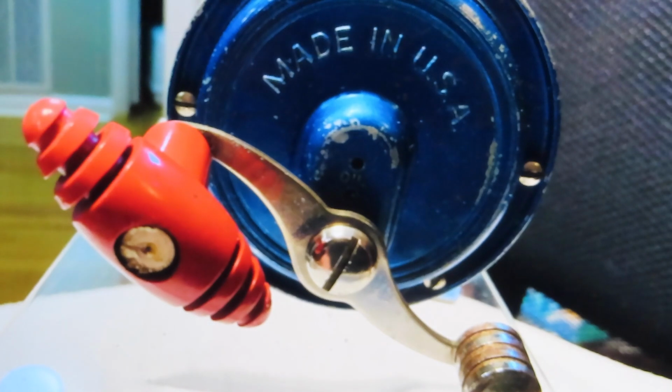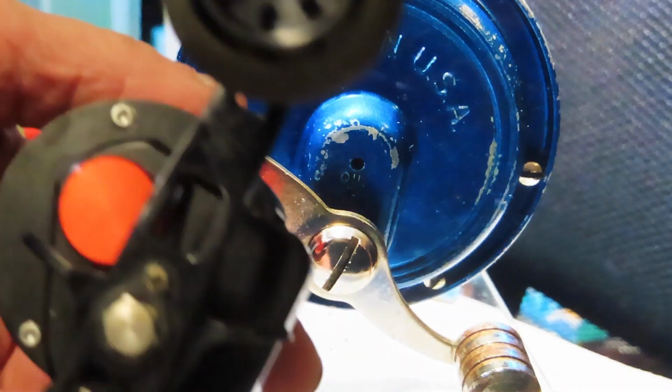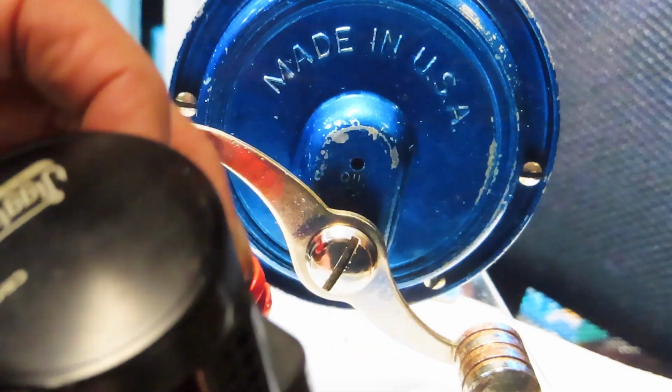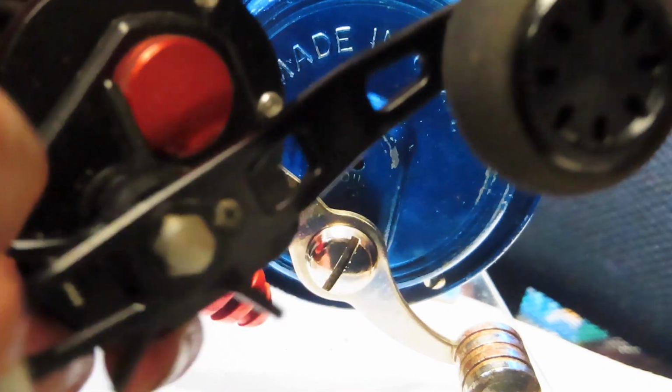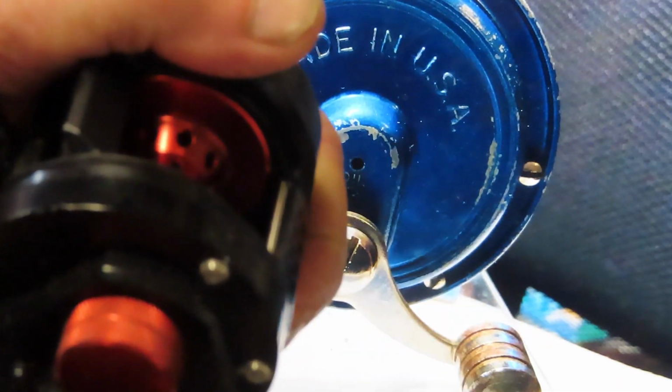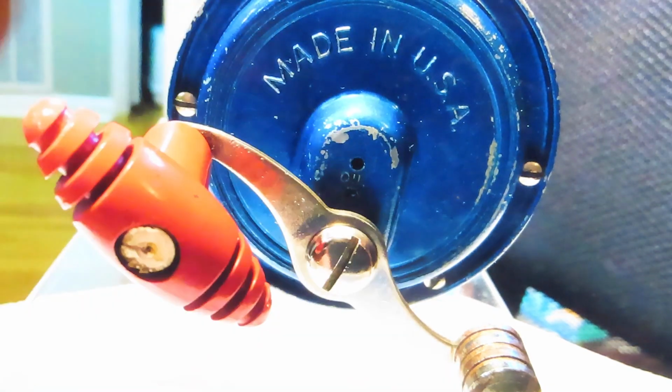So let's switch gears one more time then. This reel just came in. This is a preview. This is a reel that was sent in. It's a Jigging World reel. It's a Star Drag. This one is seized, so I'm not quite sure what's going on there, but we'll take it apart and we'll try and find out what's going on there.